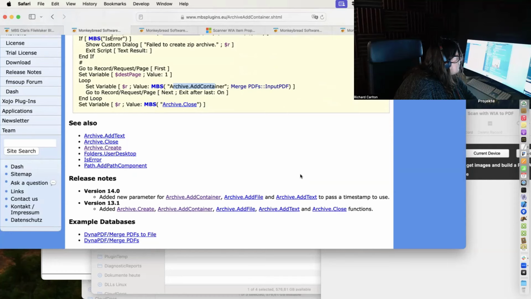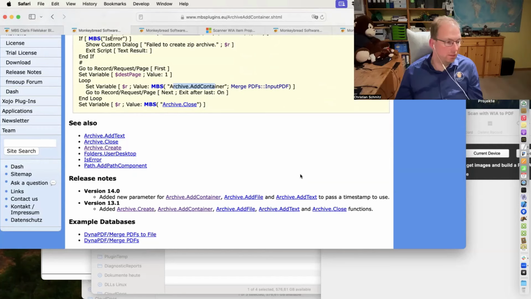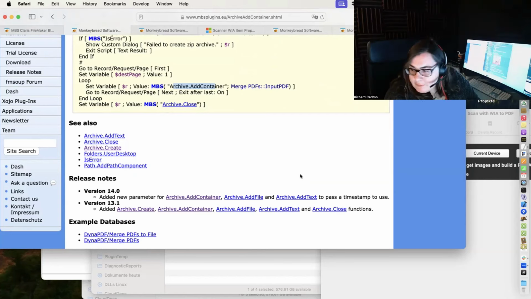Something about if it connects to Python, we're in business. I don't quite understand what you mean by that. If you want to use Python and FileMaker, you can use our shell functions. And if you need a tighter integration, we could discuss adding Python functions to the plugin, if that's something people want. That might actually be fun.